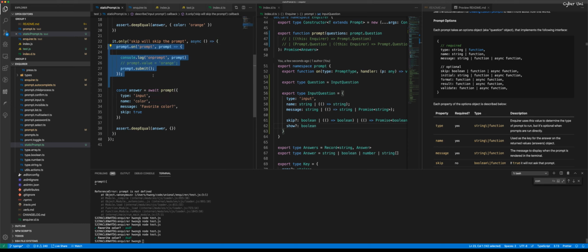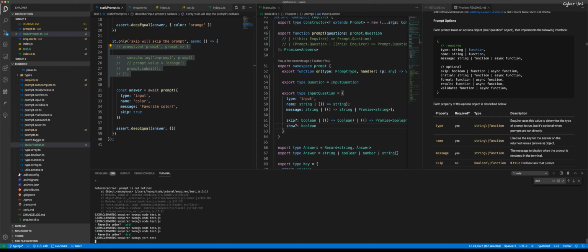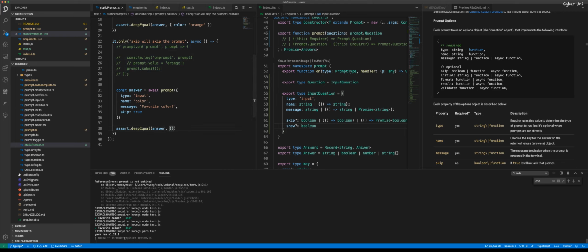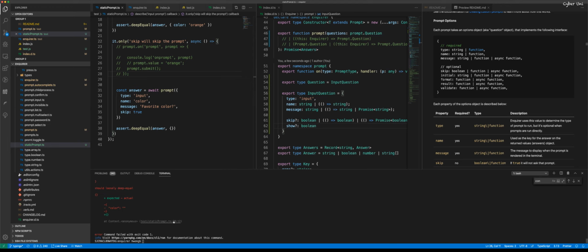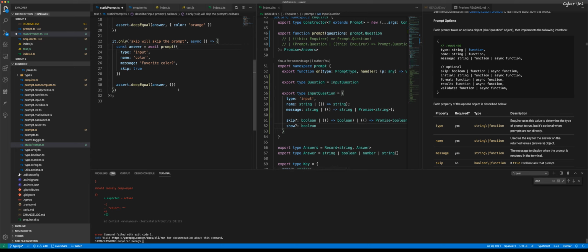the issue is there's no way we can really test this except looking at the answer. So let's see if this will time out or not, because, nope, it doesn't time out. So in fact it really does not wait for this submit because it's not prompting. So this function in this test is completely not necessary.